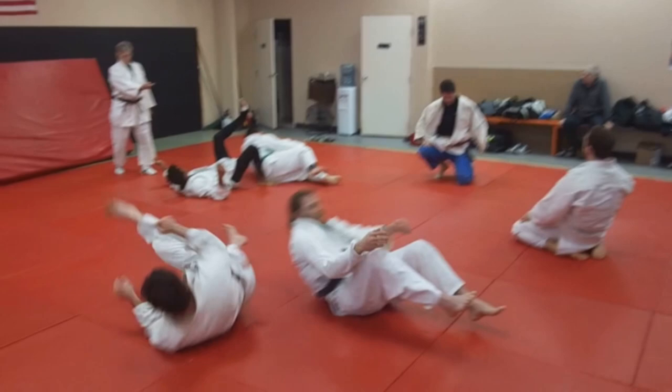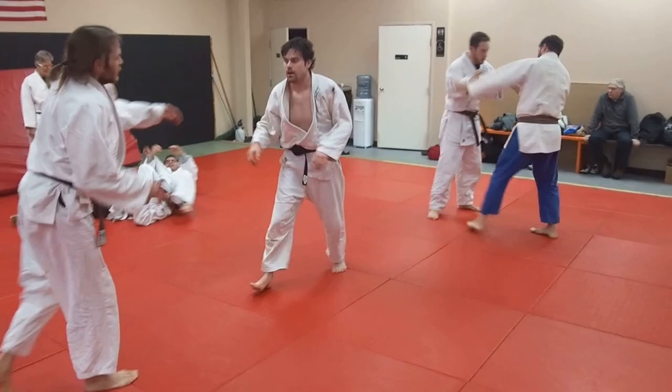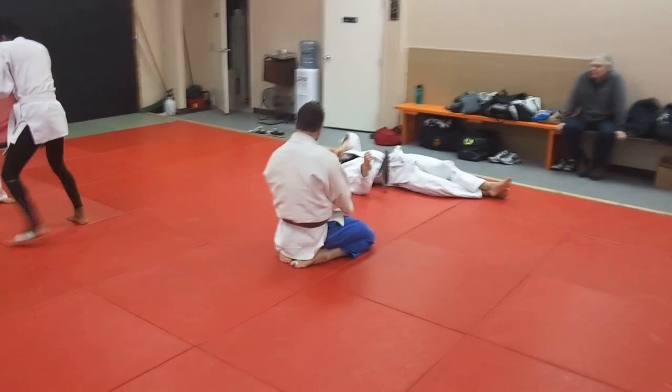We're doing the Tomoe Nage to spinning Juji Gatame drill. Basically, we're just taking turns. I do you, you do me, spin under them, and do it as a transition. It's a great transition drill to Tomoe Nage, spinning Tomoe Nage, side Tomoe Nage, Yoko Tomoe Nage to Juji. And it's a back and forth. We take turns with each other. I do one, you do one. And we just take different turns doing it. As you can see.